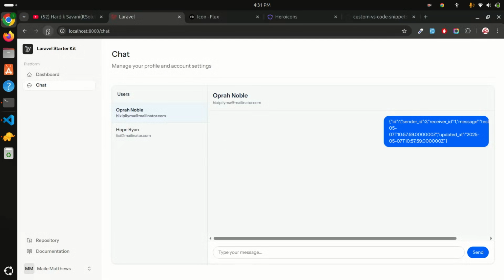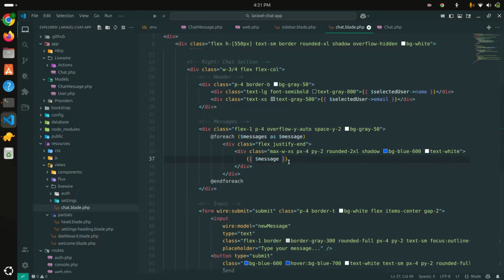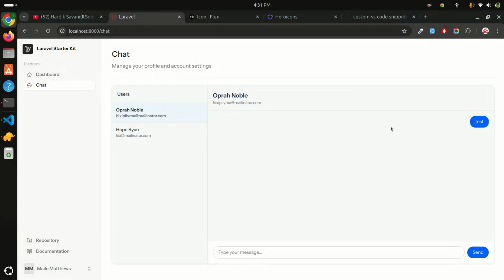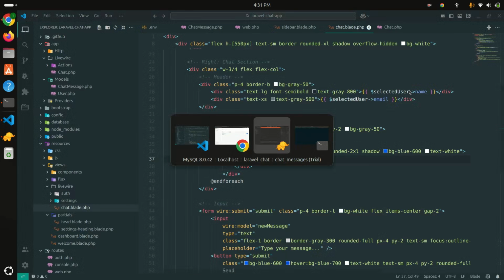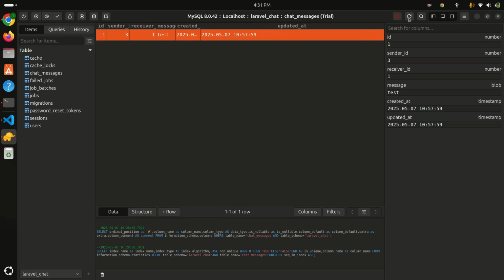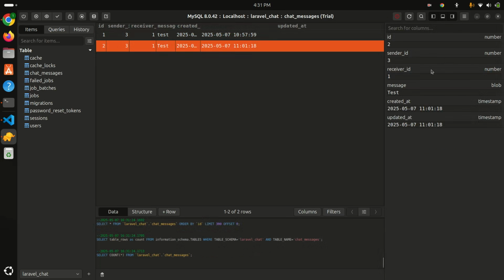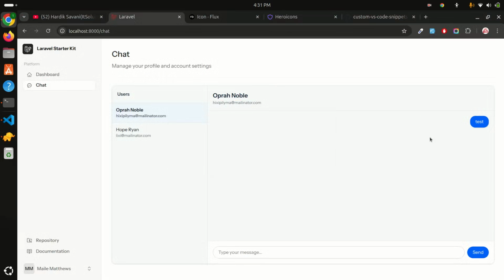If I go and refresh it, you can see the entire message, because it's just message equal to message. Save it. Now you can see the test message, because we already have a conversation. Like test, and hit submit, but it's nothing over here again. Even though it created a new record, okay. If I refresh it, you can see that it created a new record, but it doesn't instantly appear over here.